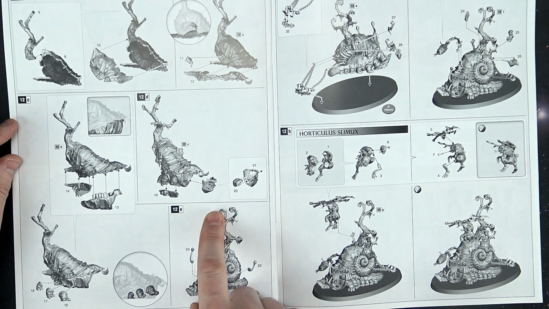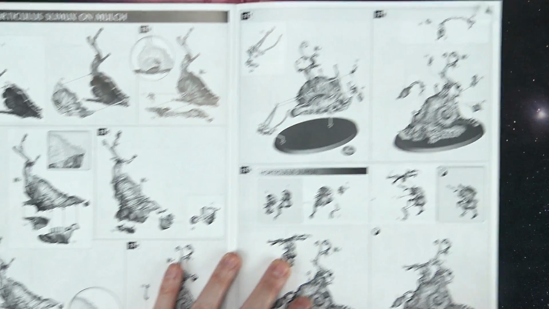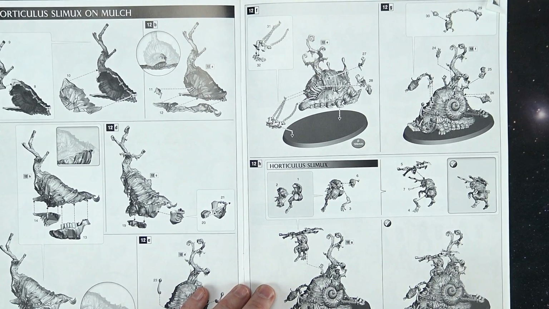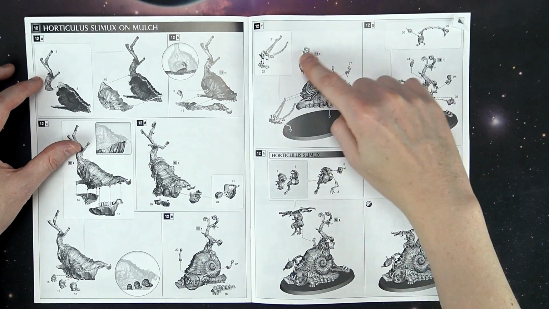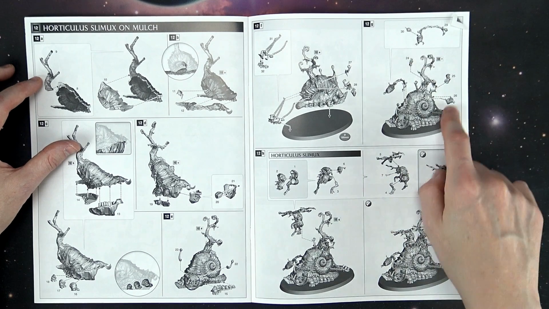Then you get into a lot of the basing and everything. You can put his little feet on, definitely not optional there. Your eyeballs, not optional. I kind of like the little squig, or the little Nurgling, kind of bait, the carrot on the stick, so to speak, that's leading him along. I feel like none of that is optional, but then a lot of these parts here, depending on how committed you are to painting this guy, might be optional, like some of these extra pieces.